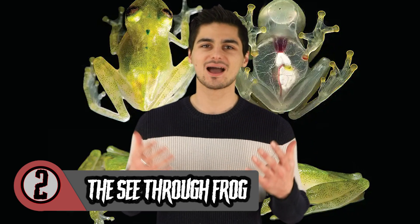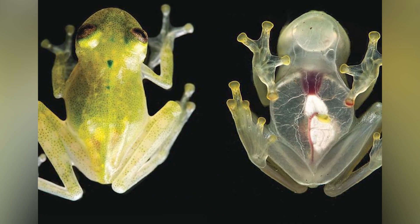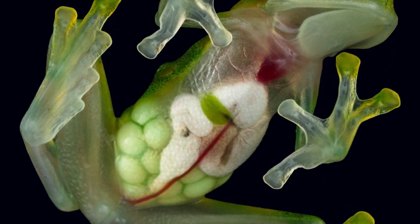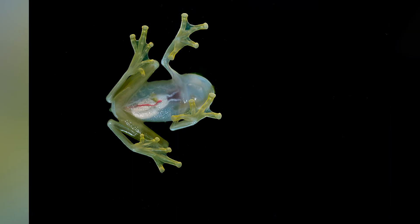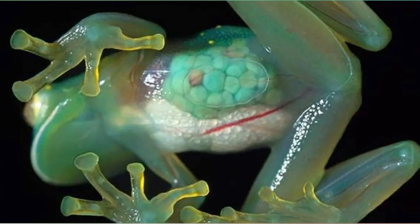Number 2 on this list is the see-through frog. That's right — scientists have literally concocted a see-through frog in a lab. NBC News says scientists at Hiroshima University have succeeded in breeding see-through frogs, an innovation that could cut down on future dissections. The researcher who led the team said the transparent-skinned frogs could become widely used in scientific research because internal organs and blood vessels can be observed without dissecting the creatures. Scientists have long known that certain recessive genes resulted in pale-skinned frogs, and under the right conditions, second generations of pairs of frogs with those recessive genes produced transparent offspring.